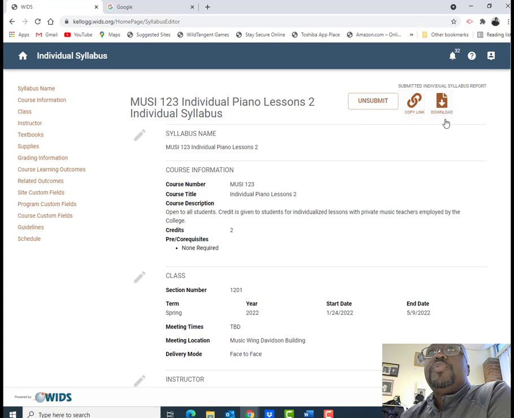If you are a person who prefers to download a PDF on your computer and then upload it into Moodle, that way the student can physically print it off, you're more than welcome to do that. Or what I tend to do is I like to click the copy link. It copies that link, and then I just put that link in Moodle. And that way the student can then click on it. It'll bring them to their syllabus, and then they can read it or they can print it off. It gives them multiple options.